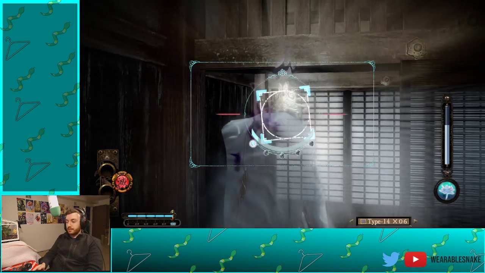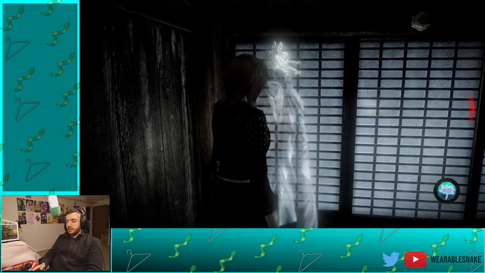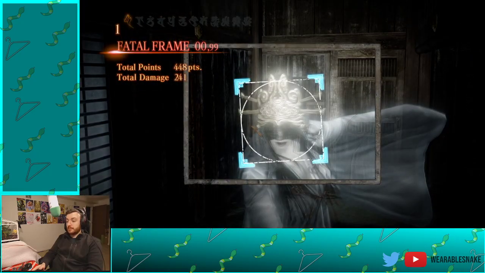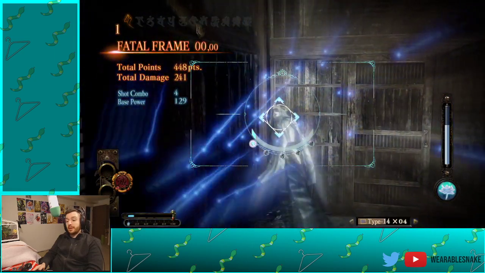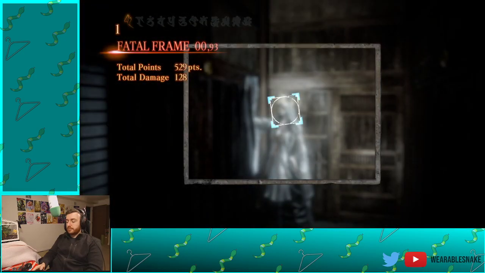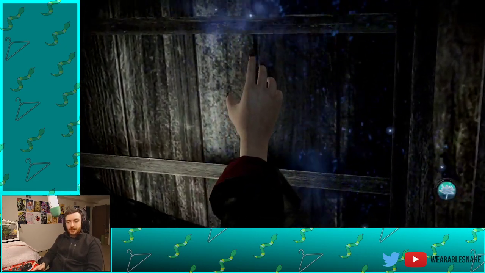I'm running low on ammo. Dodged. Oh, someone else is joining. Player 2 has joined the fray. Touched you. Oh, she's mad. Oh, wow. I think I need to upgrade my power lens. Didn't quite do enough. Gonna be touchable. Not actually sure if we were supposed to fight two just now.